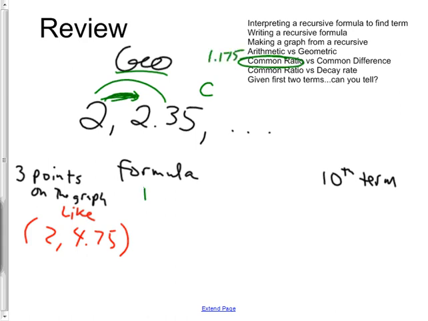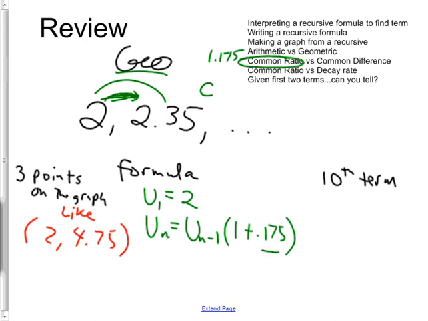So now my formula should be U1 equals the first number, 2. UN equals UN minus 1. That's any term is given by the term in front of it times 1 plus 0.175. Now, why do I make you break it up like that? Because now you can see the rate. The growth rate is just that part. That part right there is the growth rate of 17.5%. Notice I moved the decimal over 2 spots. 17.5% growth. Okay. Now, needed n is greater than or equal to 2.